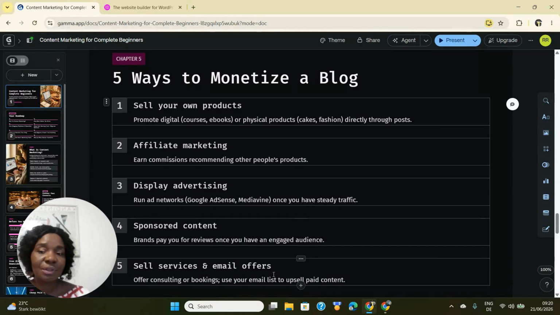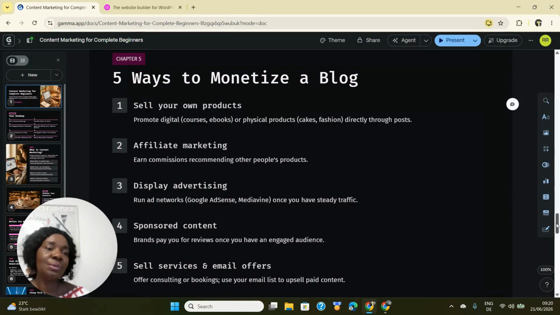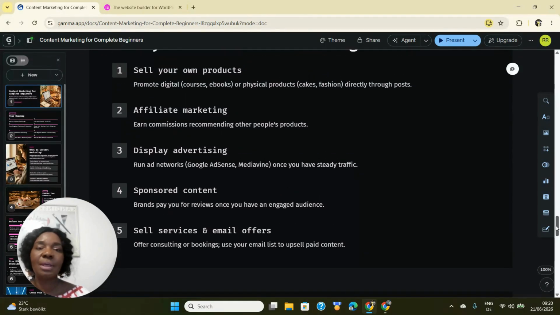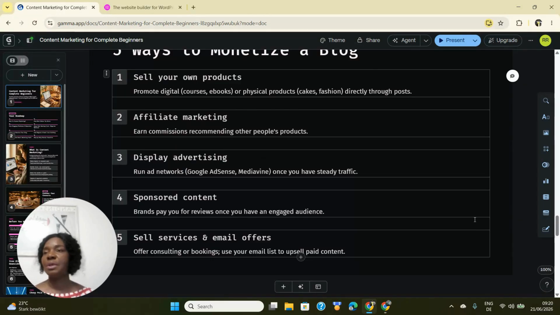Then you sell your services. Let's say you want to start a consultancy on something, you're a medical doctor, you want to start doing online consultancy on a particular area of medicine. You can sell your services. You have a blog where you talk about the things that you do. Maybe you're a gynecologist, you talk about things that have to do maybe with UTI in women, UTI in women of certain ages, UTI in adults, UTI after postmenopause.